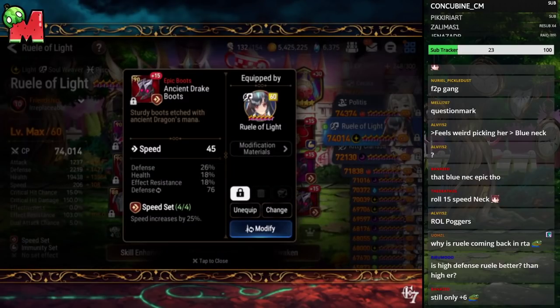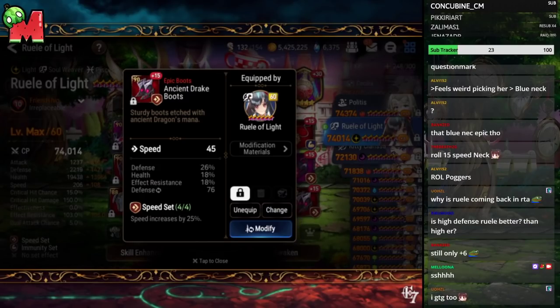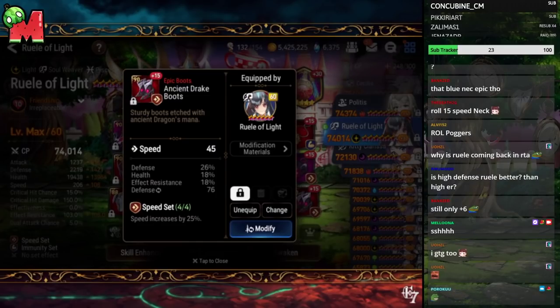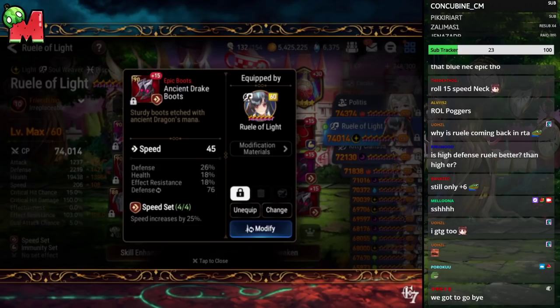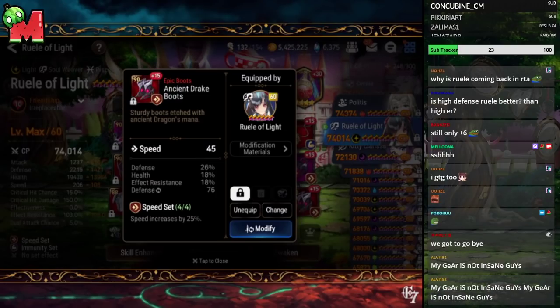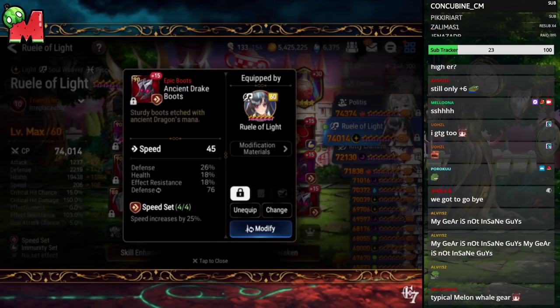Yeah, so this was my most insane boot. This was 26% defense, 18% HP, 18% ER, and I think another 19% attack. It was my best rolled gear almost, my highest stat line boot. But I changed the attack percent for flat defense, right? The attack percent is not gonna help me, man. This is just me min-maxing my gear as much as possible.